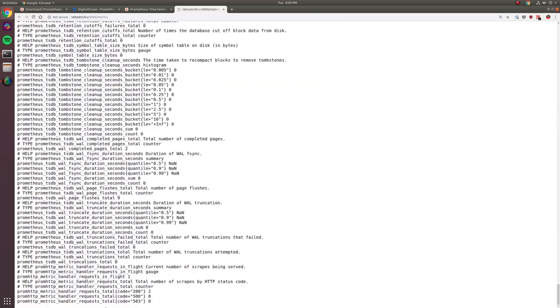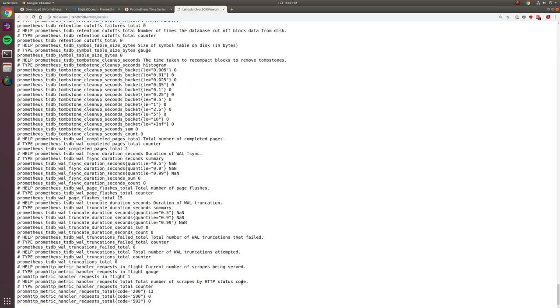The one that we're going to play with right now is this promhttp_metric_handler_requests_total. Basically, every time this endpoint is hit at /metrics, this counter will increment by one. And you can see it's already gone up a few times since we've done it, right? So as we refresh, it will continuously go up. Prometheus is configured out of the box to hit this endpoint every 15 seconds and to save the results.